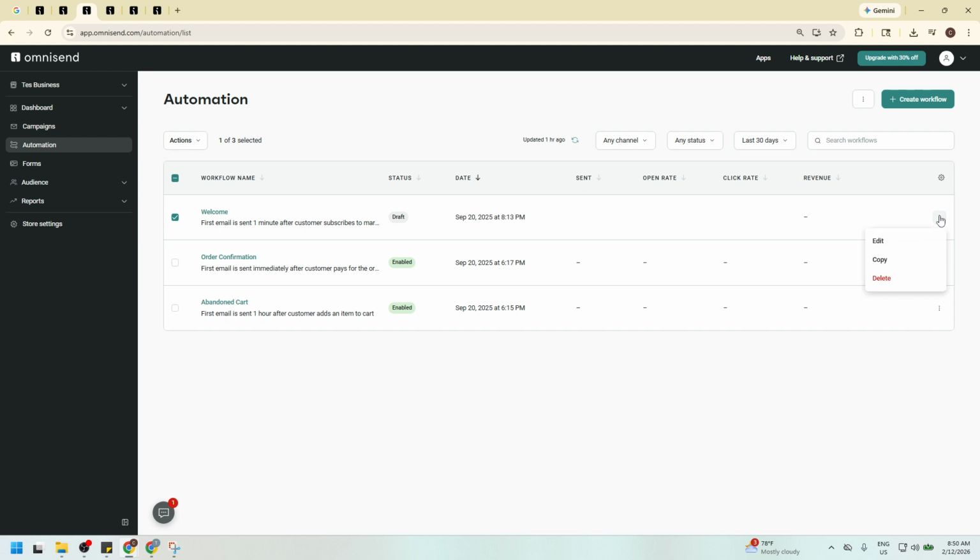When you've located the correct automation, move your cursor over it and look for the ellipsis icon, which appears as 3 vertical dots. Click the ellipsis to open the Quick Actions menu for that flow. This menu is designed to give you fast access to common tasks without opening the full editor.